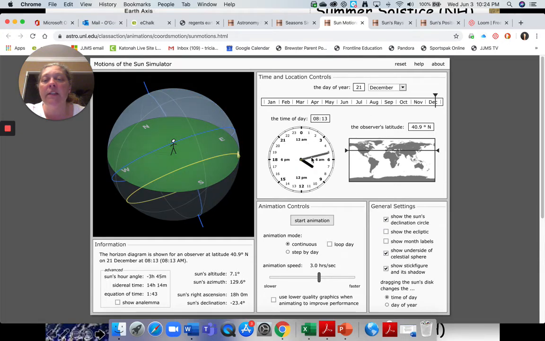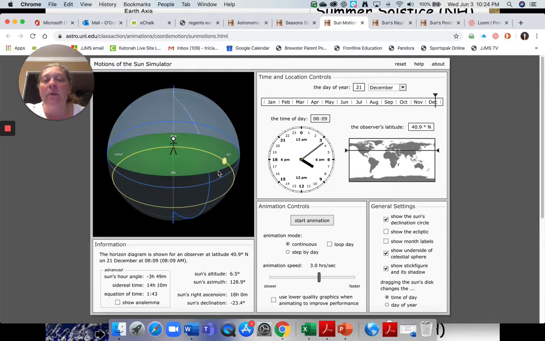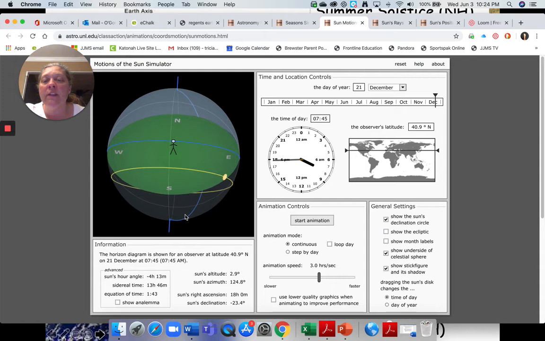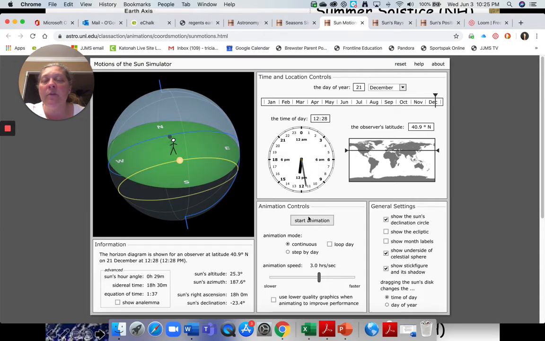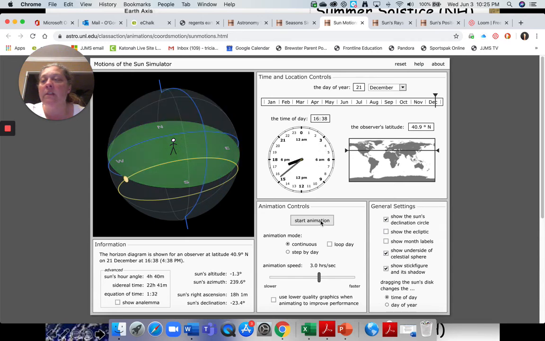The sun rises south of east, right? The sun rises south of east, takes a quick hop to the southern part of the sky at noon when it crosses our meridian. Look how long the shadow is. And sets south of west. So, rises south of east, goes to the southern side, sets south of west. South, south, south, right? Quick path. The sun's always in the southern part of the sky.